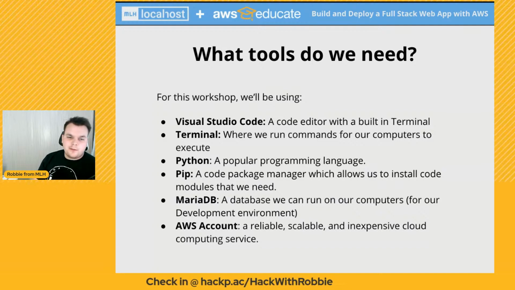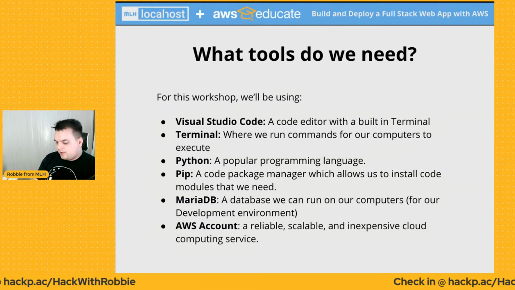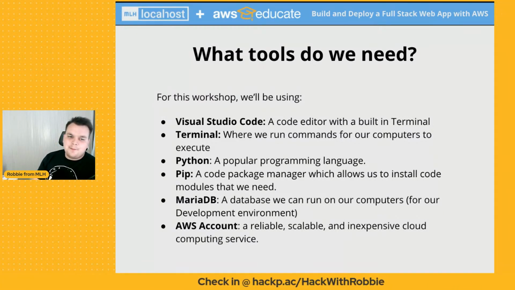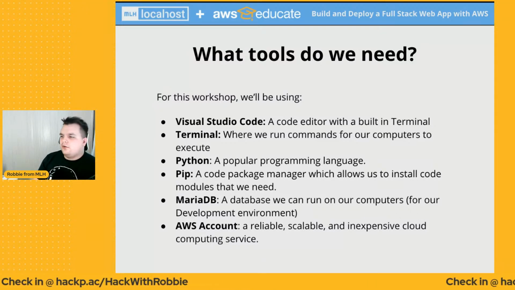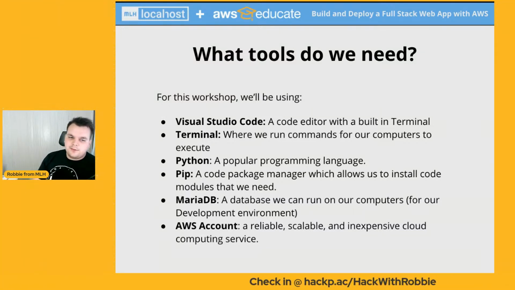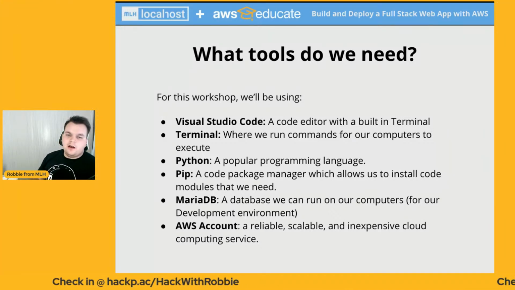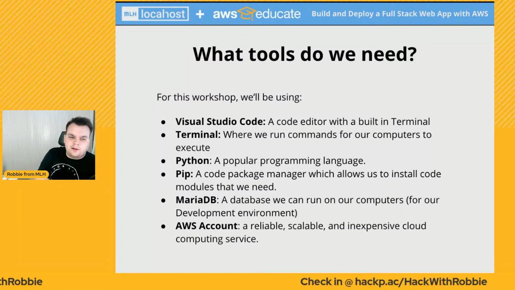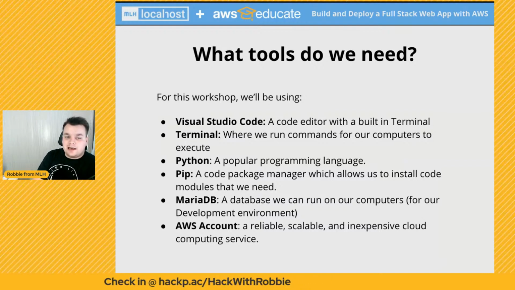Python is a very popular programming language. Beginners and university students and college students love it because it's quite an accessible one to get started with. And of course, it's just very, very popular. And then pip, it's like a package manager. So it allows us to install code, modules, libraries, dependencies that our Python application needs. And we've also got MariaDB, so that's the database we'll be using. We can run that on our local computers for our development environment. And then, of course, we've also got an AWS account, which is a reliable, scalable, and inexpensive cloud computing service.